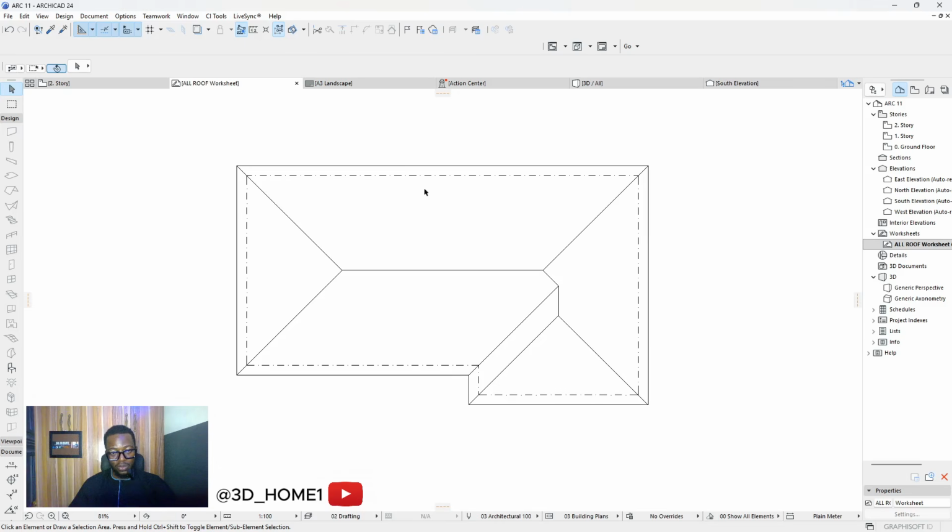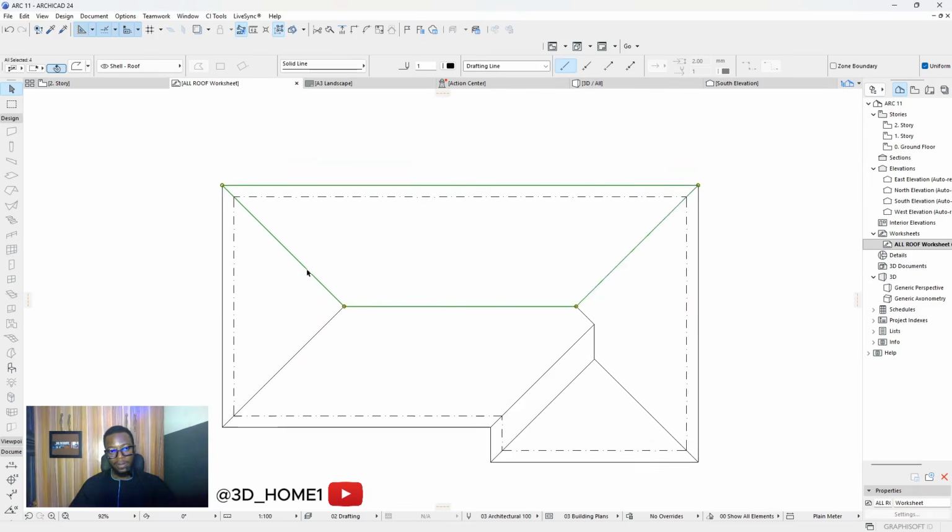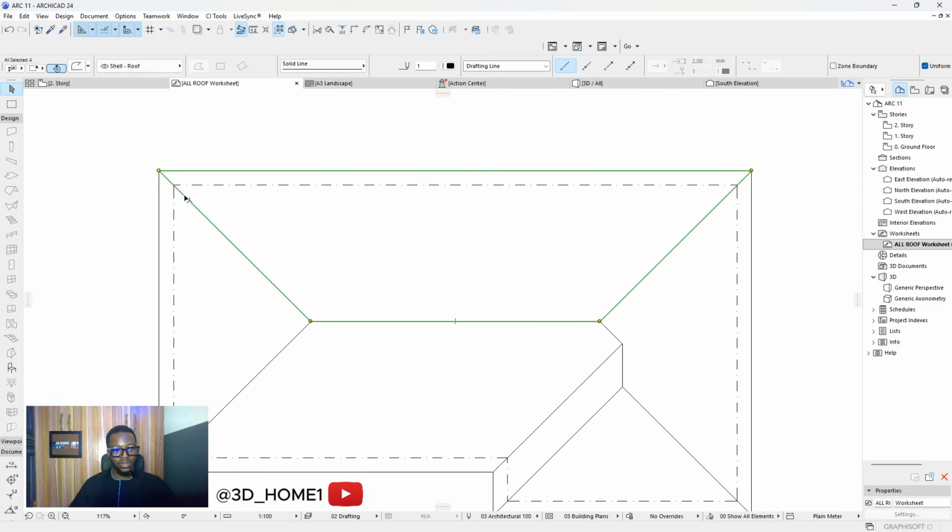Since we are going for more details, what we are going to do right now is select this and this and this and this. And then we're going to click here and offset. Let me show you something very important. Once you select like this, click on this node, and it will give you room to select offset all. So now, offset inside.